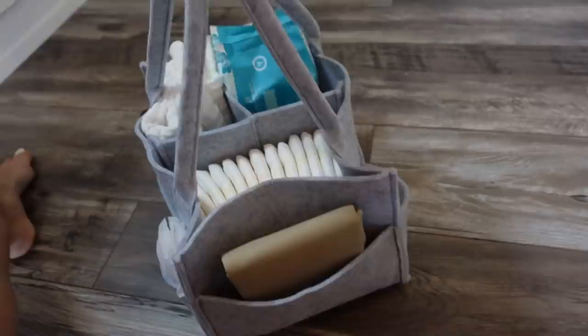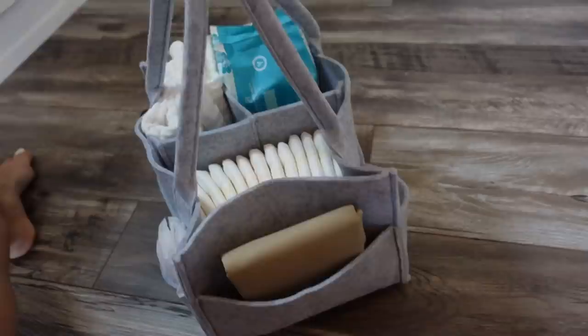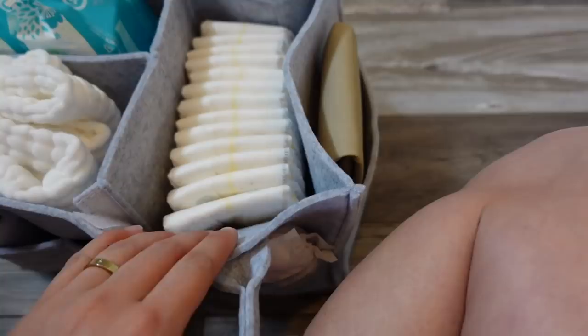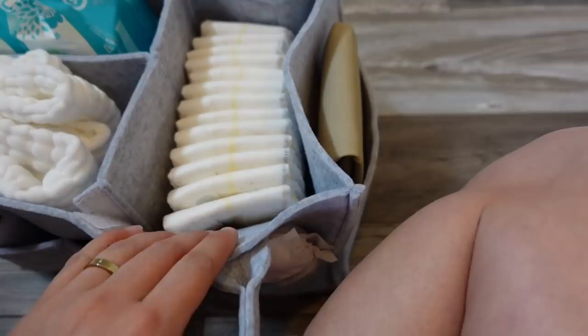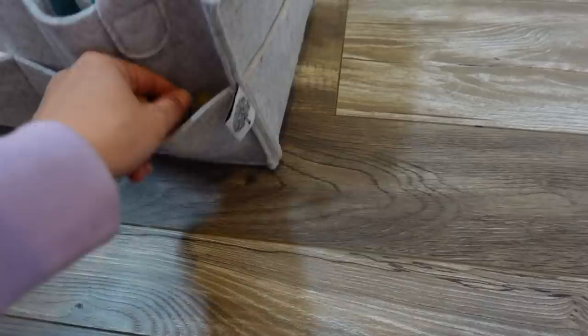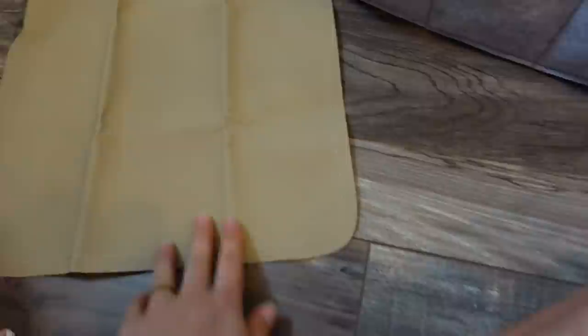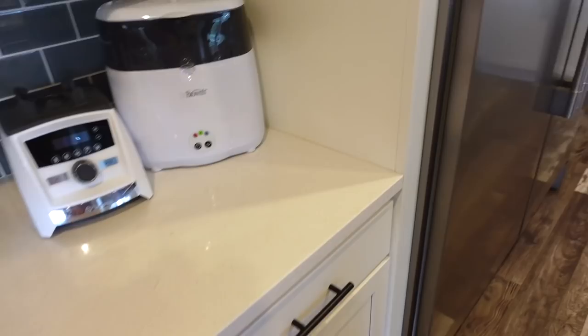Downstairs in our built-ins, I have this caddy that I want to show you. This came highly recommended — it's just a felt caddy from Amazon and it will be kept downstairs. So if we need to change diapers, we do not need to bring both babies all the way up to the back corner nursery. I have diapers, burp cloths, wipes, diaper cream, baby nail clippers, nursing pads, pacifiers — two of those — and then two pairs of baby socks. And we have the Gathre mat, which is meant to be a changing pad. They're leather, wipeable, little portable changing pads.